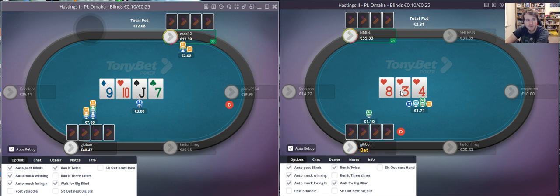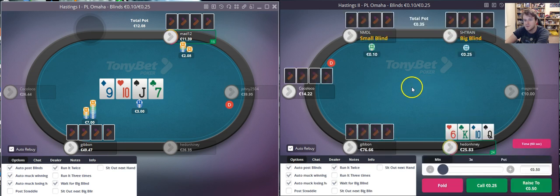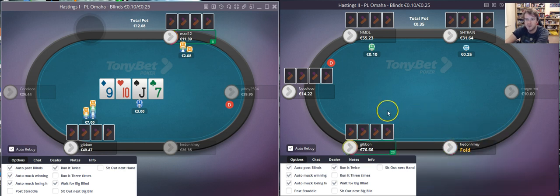Mad has rebought and is instantly back into the action. Rainbow hand, suited, certainly double suited would be opening it, single suited is close. Rainbow, unfortunately not.